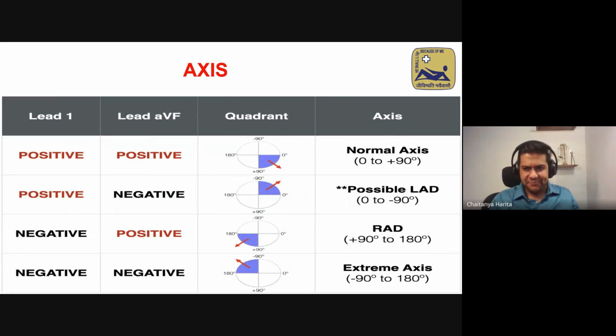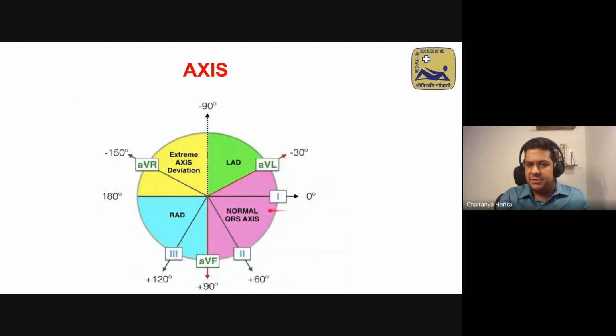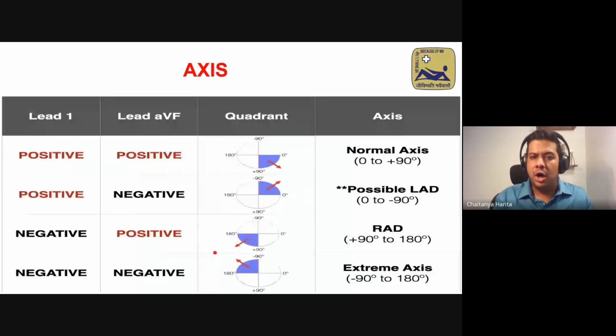I'll give you an example. Look at the QRS complex in lead 1 and see if it's predominantly up, called positive or upright, or predominantly down, called negative. Look at the same thing in AVF. If lead 1 is positive, the impulse is going from right arm to left arm. In AVF, if the impulse goes from the center of the triangle to the foot and is upright, it is positive. If both are positive, the axis is normal. A positive deflection in lead 1 and a positive deflection in AVF means normal axis.